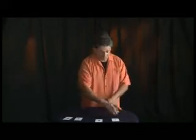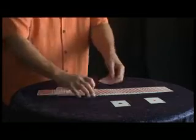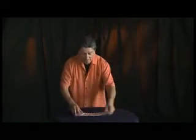Now watch very closely. I do virtually nothing because the deck does it all by itself. I'll just place the four aces into different parts of the pack, and I'm not counting. I have no idea the exact location of the aces. I just know that they're in different parts. Okay? So there's 1, 2, 3, 4 aces lost in the pack.